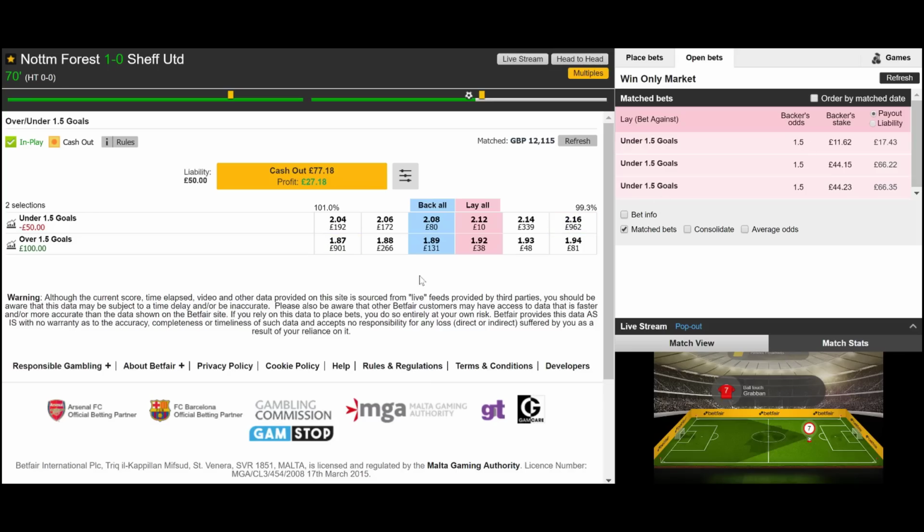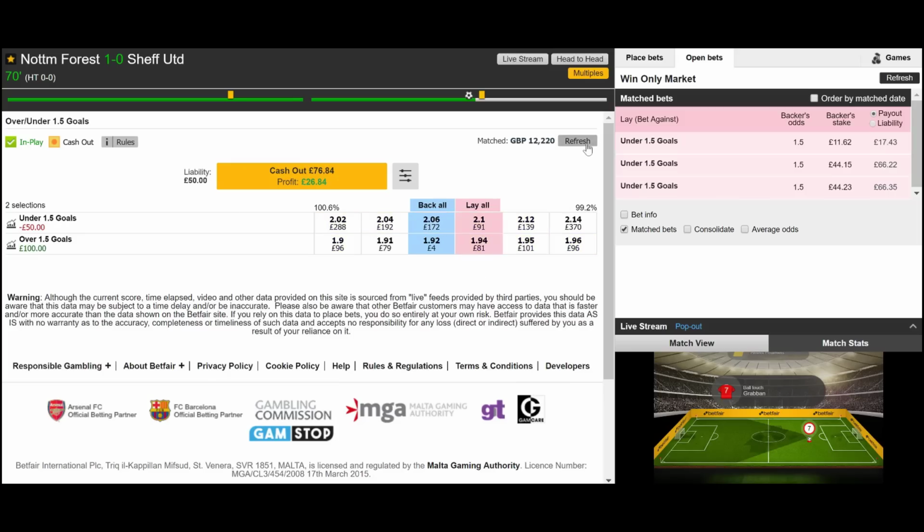So from here we stay in the market until that price on under 1.5 goals hits 1.50, and when it does, we get out for a scratch trade. But if we get a goal in between, we're going to win the full £100 stake. We're not cashing out at the moment. That is the important difference here. We're not going to take that £26. We're going to hang in there and try and see if we can make the £100 or we break even.